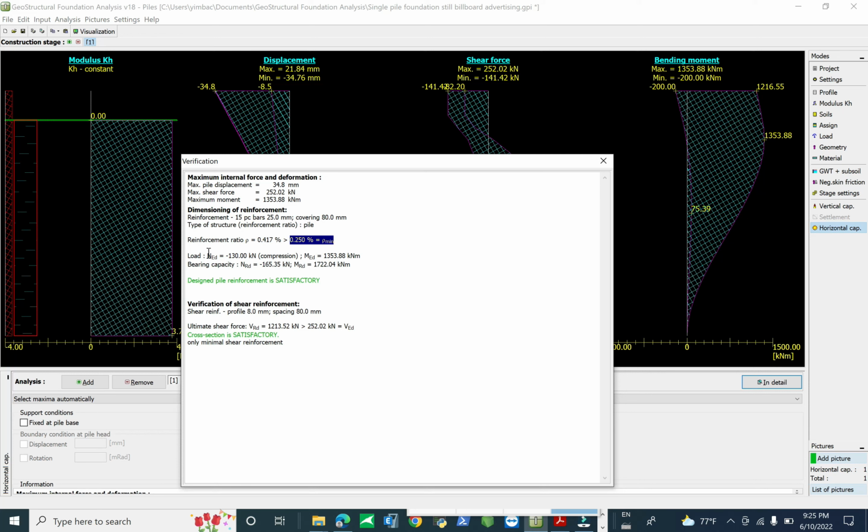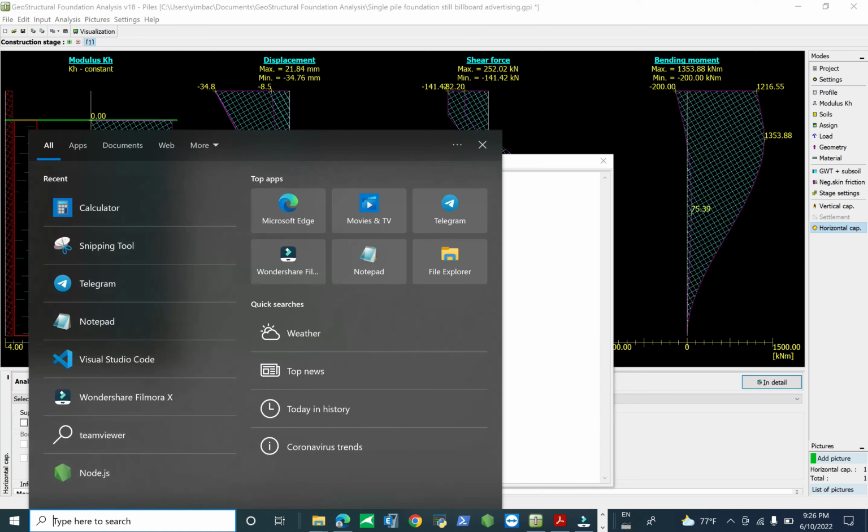And for the load, we apply 13 tons in compression, and the bearing capacity is around 16 tons. Then you can compare it.